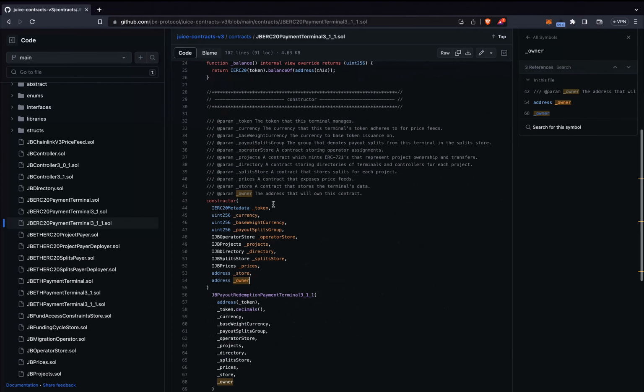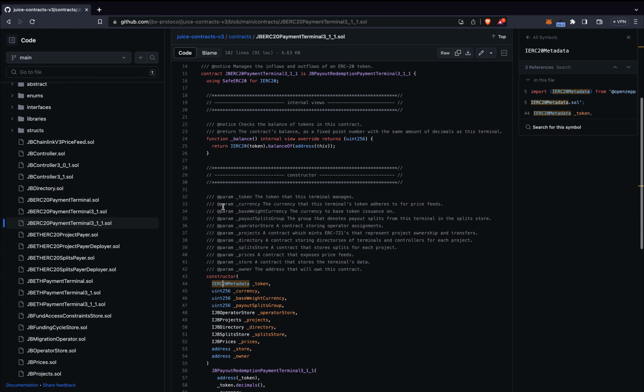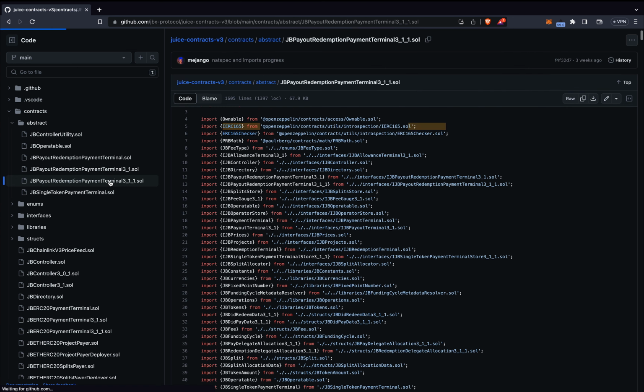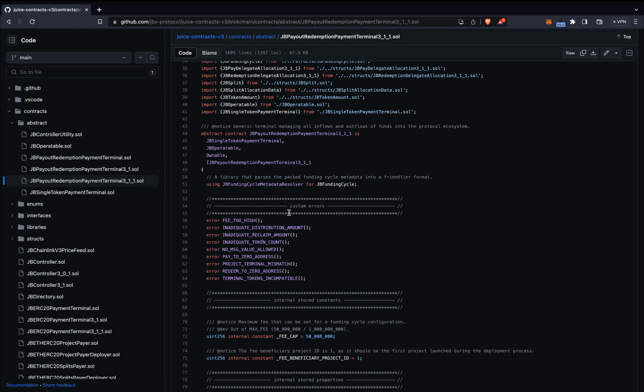And that's it. So it's just a matter of deploying an ERC20 payment terminal with that token specified. So really the heavier lift is more like implementing that in a front end that can account for something other than ETH. Because at least from a contract side, this seems relatively straightforward to implement. So I'm just curious because, thinking about Juicebox, we're still only using ETH. So yeah, I was just curious to think about what it would take to accept USDC or DAI or something like that. The heavy lifts are definitely designing the abstract class that can handle this arbitrary layer up. All right.